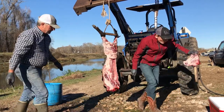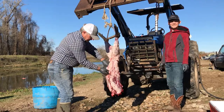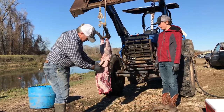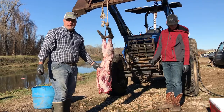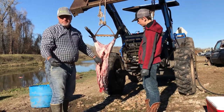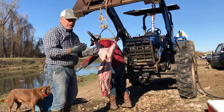Okay, now my next move is this is your middling area. The belly, the loose belly part of the hog, is the middling, which is bacon. We've decided we're going to leave the middling, the bacon area, being that this was a smaller pig. You can see it's pretty thin right in here. So it really wouldn't make very good bacon. Probably would just be better to cook it along with the ribs and you can pull it apart and eat it. It'd be very tender.